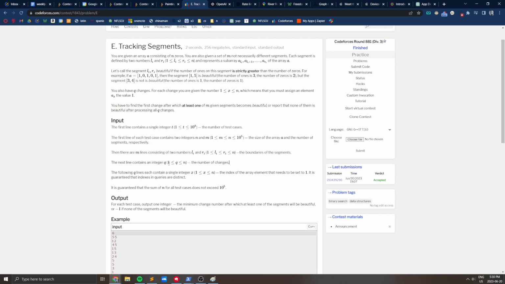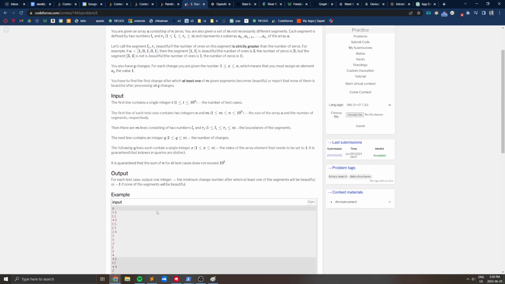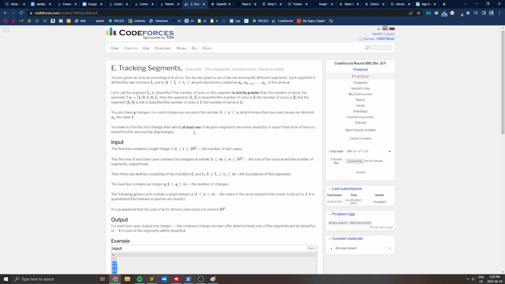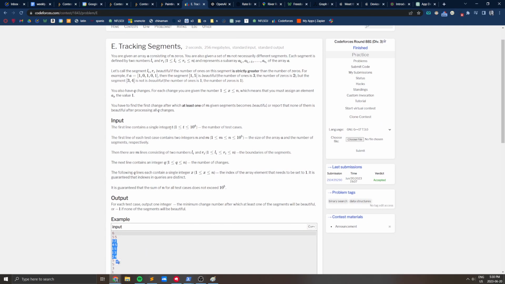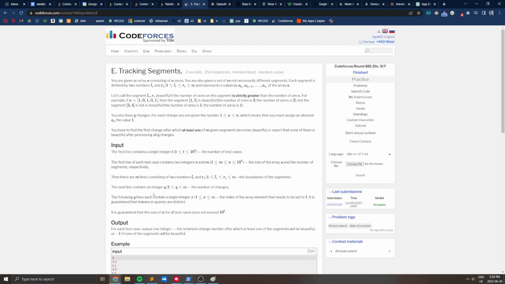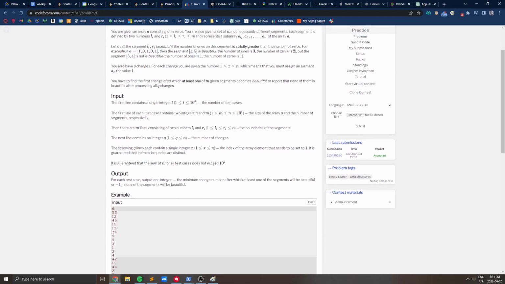If you take the most brute force approach, that would mean you simulate when you make each 0 a 1. So that's n, and then for every time you make a 0 a 1, you have to go through all of the m segments to see if any one of them has turned beautiful. As a result, that's n times m, without even considering the time it takes to query the segments.